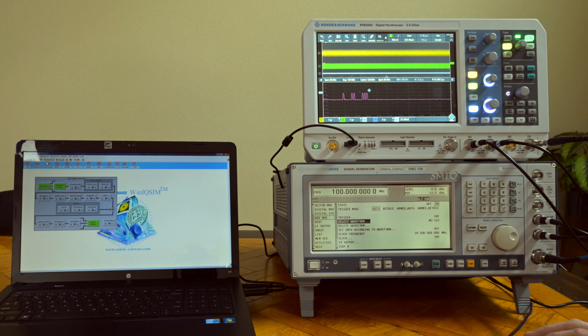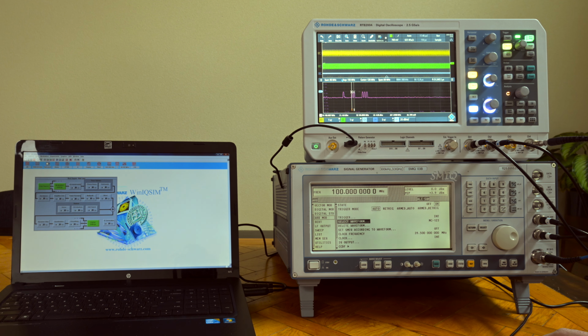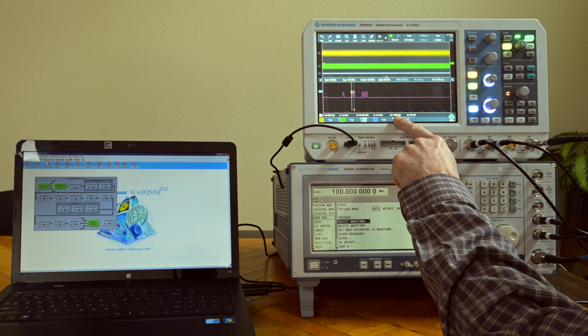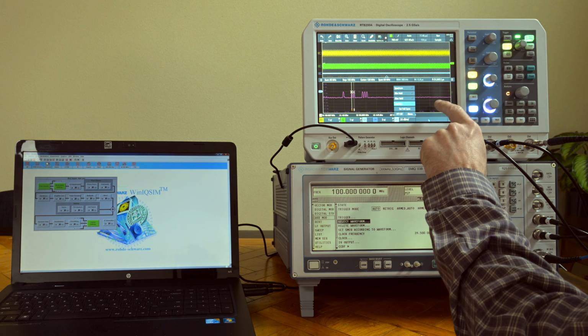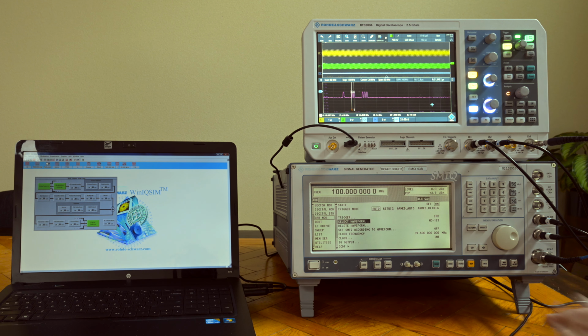And if you are interested to know the spacing between the carriers, we can use the cursor function of the device. Actually, I already moved them into the right position, and we see that the spacing between the cursors here is 1.05 megahertz. So that's exactly the type of spacing that we had programmed. Fantastic. This software and this device, all 20 years old, can still generate all this type of complex multi-carrier signals without any problem. So I'm very happy about this.